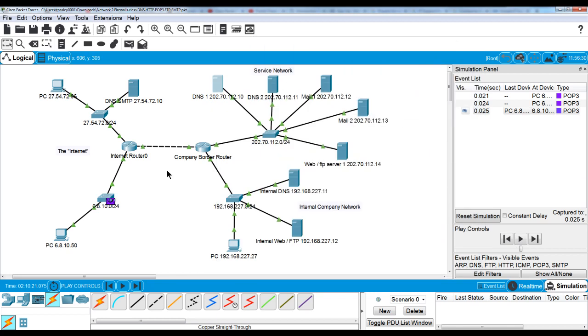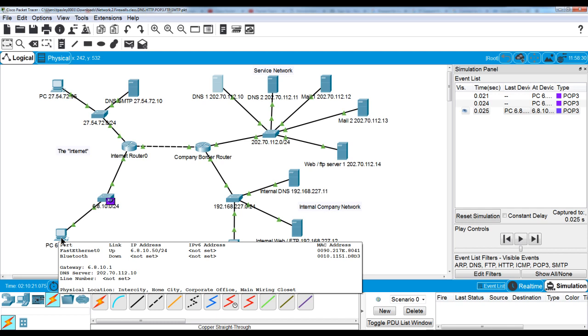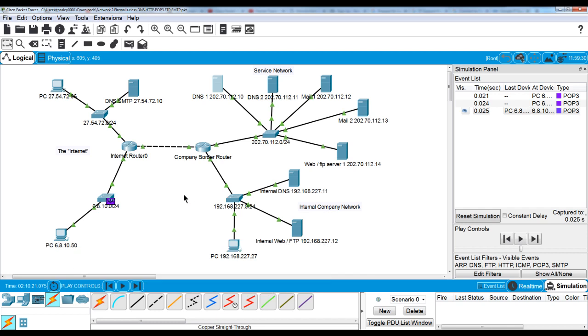Good, I'm glad I figured that out. We could have put it here in the configuration. We could have put in the fully qualified domain name. Then it would have been required to go to DNS. Good. So here's our POP3 request. Hopefully popping along here.